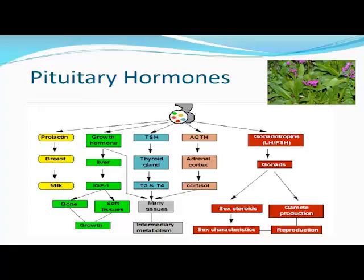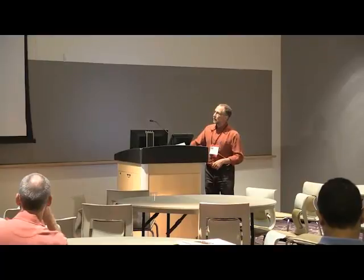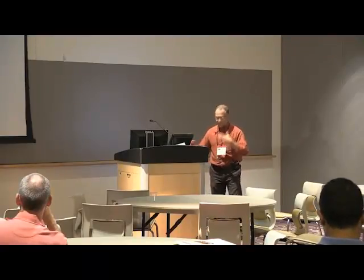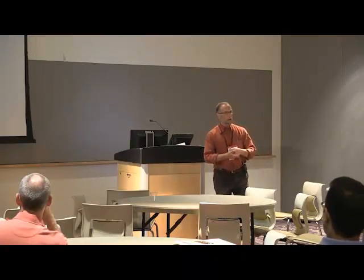Okay, so the pituitary gland sits up behind the eye. People used to call it the master gland. It actually is relatively stupid. It's just responding to the brain. I think of it as a hormone warehouse. It's really responding to signals that it's getting from the hypothalamus, which is the lower part of the brain. But the pituitary is responsible for making a variety of hormones. It makes prolactin, which stimulates the developed breast to make milk. Obviously not relevant in boys.